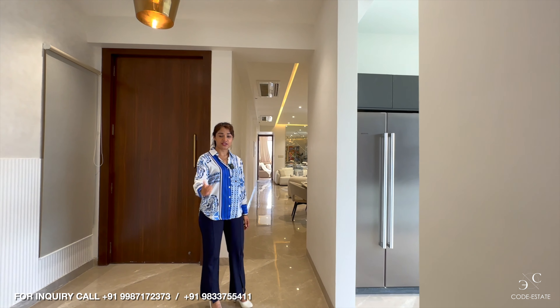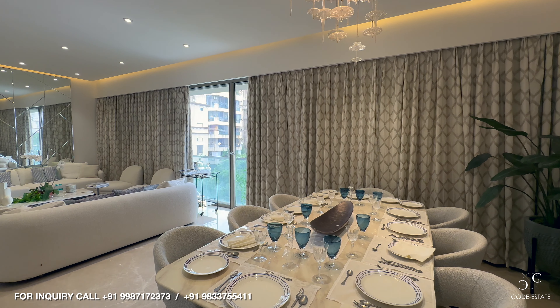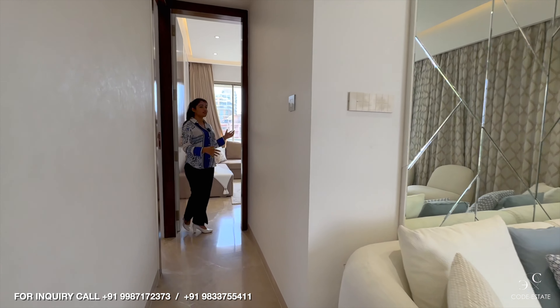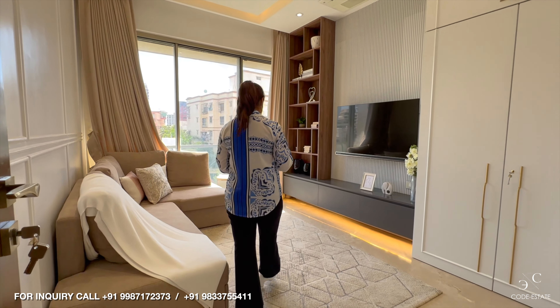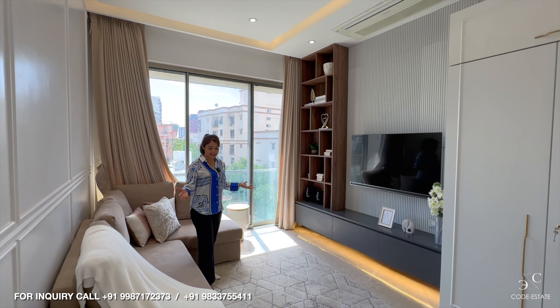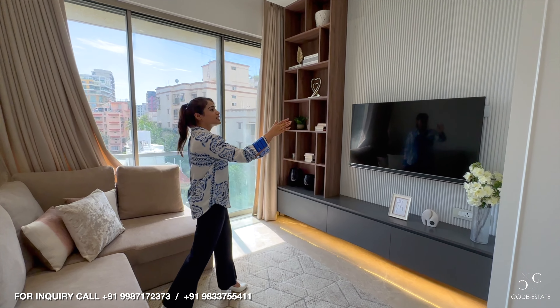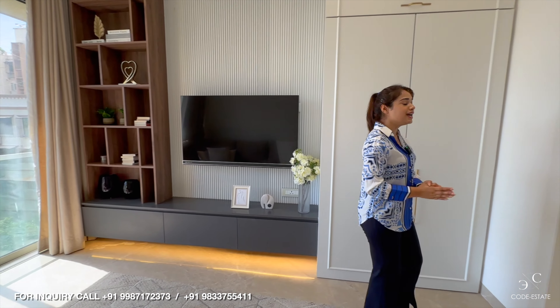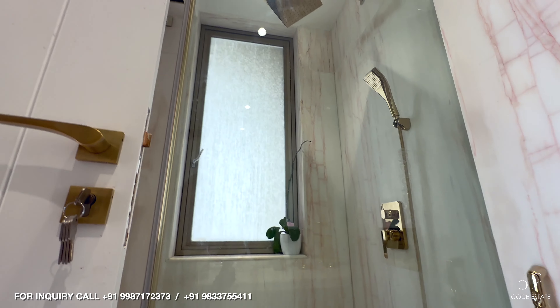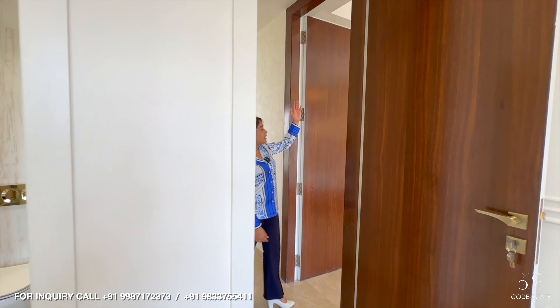Let's see the other two bedrooms, which are on the west side of the house. The natural light is very good, so I will keep the curtains open. The fourth bedroom of this house has been converted into an entertainment room. If you want to make it a guest bedroom, you can do that too. There is a sofa-cum-bed, so if you have a guest at home they can rest here. There is a nice TV unit and wardrobe space. Of course you can take your interior designer's help and design your apartment. This bedroom also has an attached bath and toilet. I like the high ceilings and the amazing layout of this house — look at the length of the doors, it's pretty high.